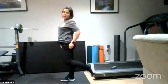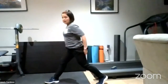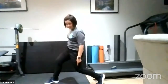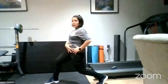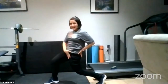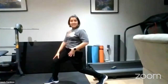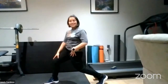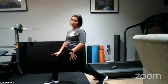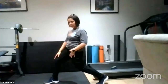All right, bring that leg back all the way down into a lunge. And remember here, we're tucking our pelvis in, our knee wants to go down to the floor, and we're pushing a little bit forward and down to stretch our hip flexor. For our students, this is something that needs a lot of work because we sit for long hours. So make sure you stretch your hips every once in a while, just to keep those healthy, okay?